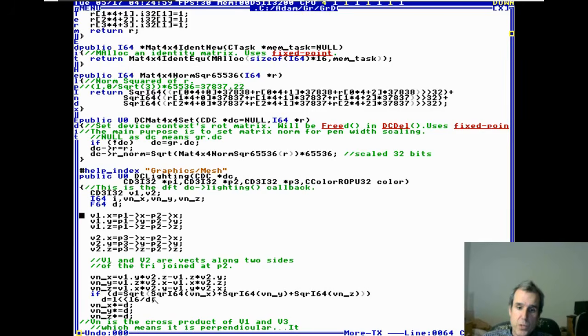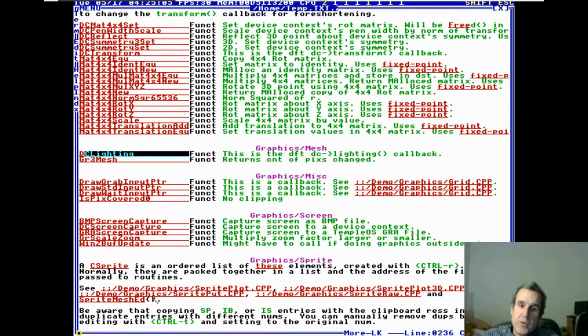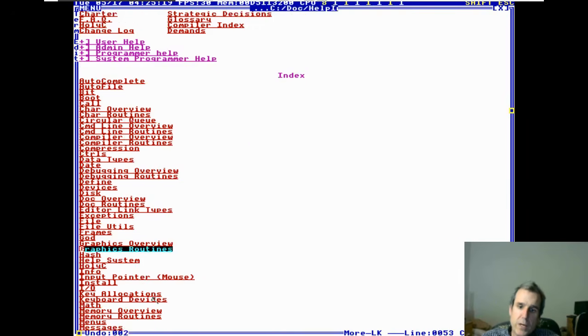If you have that probability dithering, now if you have a light source, well, this shows the light source and how it does it. Sometimes you have a surface with one color on one side and one color on the other side, and if that's what you have, then you have half as much color.